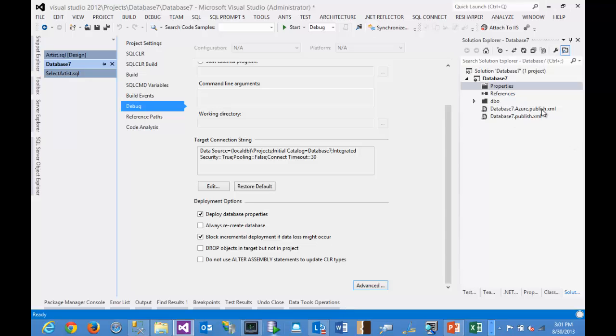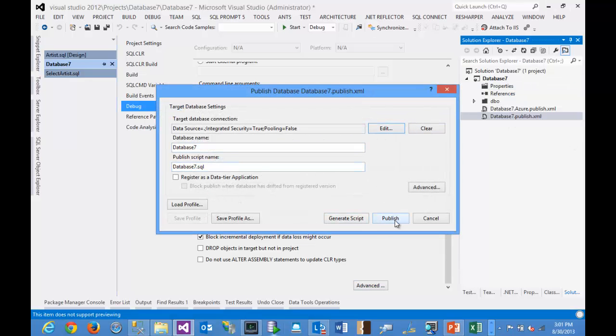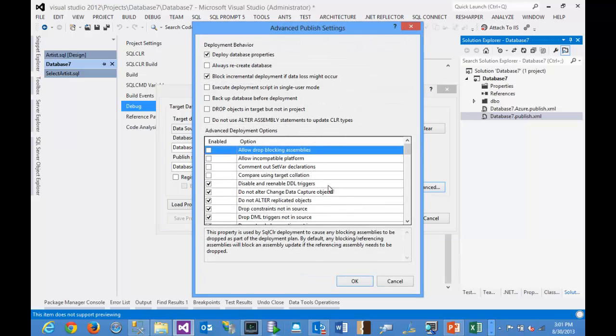So if I look at my publish profile, pick any one of them, and I click on advanced, what you will see is the overrides for all the default settings that I showed you in the properties. In publish profile, you have the exact same set of settings. So you can say that within publish profile, I do want to deploy even though my database field is shrunk, so I can potentially lose some data. So I can do that.